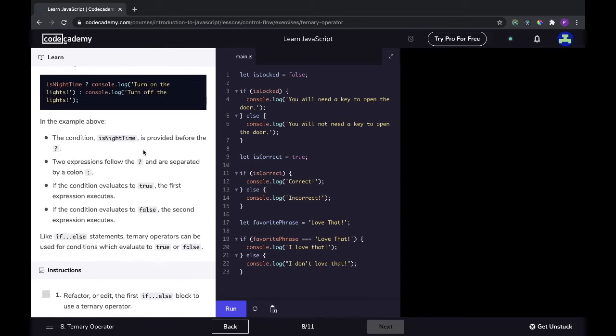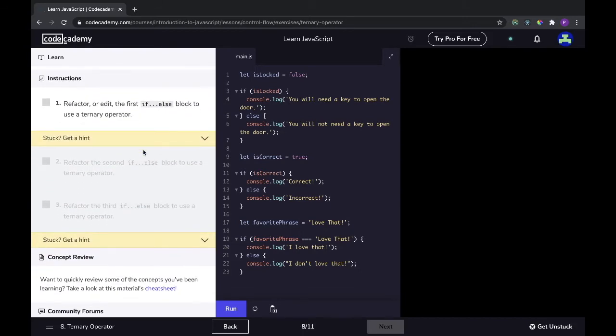In the example above, the condition nighttime is provided before the question mark. Two expressions follow the question mark, and they are separated by a colon. If the condition evaluates to true, the first expression executes. If the condition evaluates to false, the second expression executes. Like if-else statements, ternary operators can be used for conditions which evaluate to true or false.